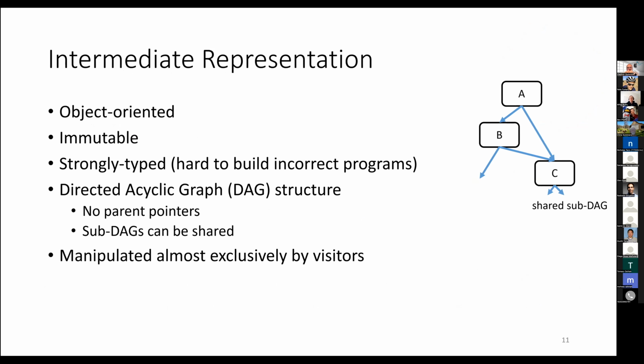First of all, the intermediate representation is actually very much like a functional program. It's a data structure. It's object oriented, so the nodes in the data structure are objects with fields, and it's immutable. Once you build an IR node, you cannot change it. It's also strongly typed, so a node can only point to some other types of nodes. The structure of the nodes reflects the structure of a P4 program. For example, an expression can only have expression nodes as children. They cannot have declarations, because you cannot have a declaration as part of an expression in the P4 grammar.